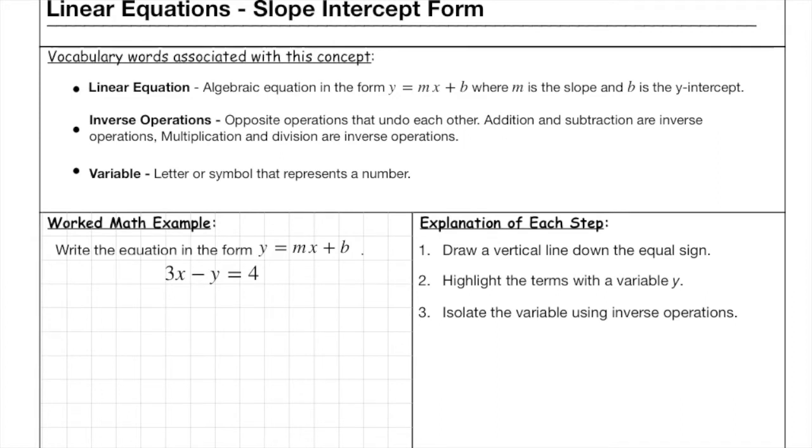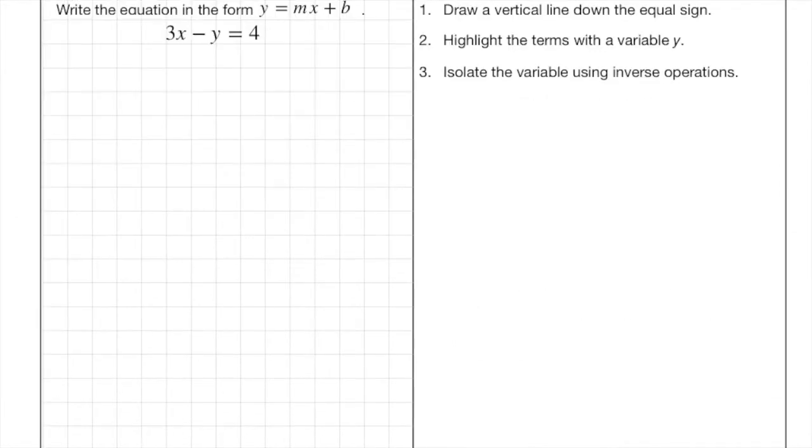And then we're going to be writing variable. A variable is a letter or a symbol that represents a number. This can be anything. It can be an x, it can be an a, it can be a y, it can be a w. We don't have anything specific. We're going to be working with x and y mostly. The higher you get in math, the more variables you're going to be using. This video will be very straightforward.